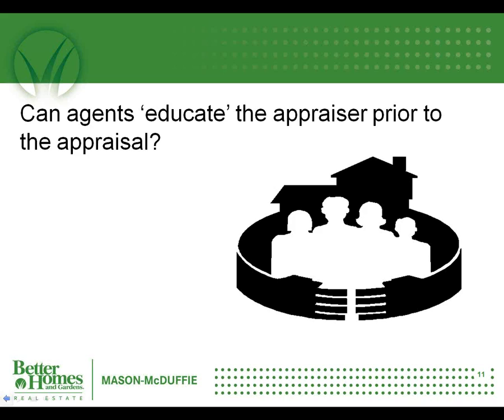So one of the things I was talking to Gina Piper about was the quote, Keith, once you expand the mind, it can never return back to the same size. Right. So if you write a bunch of information there, because you're here to sell something, when we're listening to you, we're thinking you have an invested interest in moving that property. But if you put some information that is backed up with data on those MLS sheets, that appraiser might not say in front of you, I didn't know that. But when he or she goes back to their office, they have to either credit it or discredit it themselves because they no longer can ignore it.